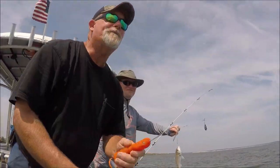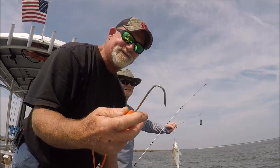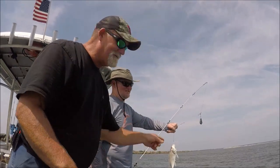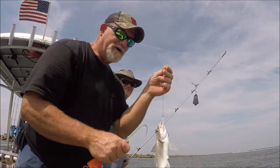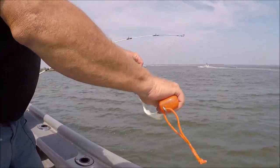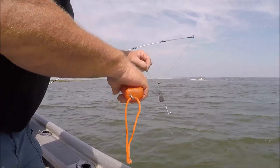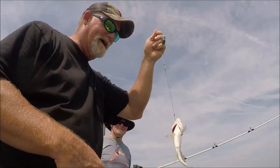I had a request about how to get a small fish off a hook. I use anything that's a bent piece of wire - this here is a crappy little hand gaff I got on eBay for two dollars. But it's bent, and anytime you have a small fish like Jim here just caught, this little croaker, with a decently heavy leader, you can use this to get the fish off. You go like this and it gets into the crotch of the hook, then you flip them right off. Jim, get me another little croaker and I'll show you how we flip them off the hook.